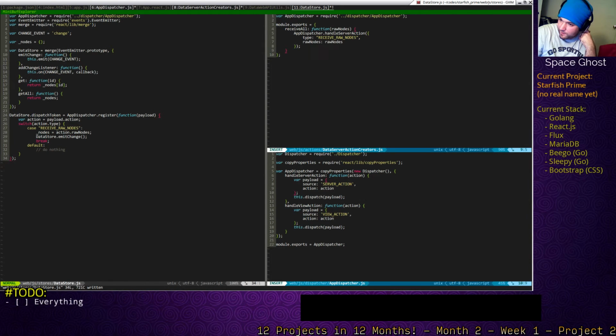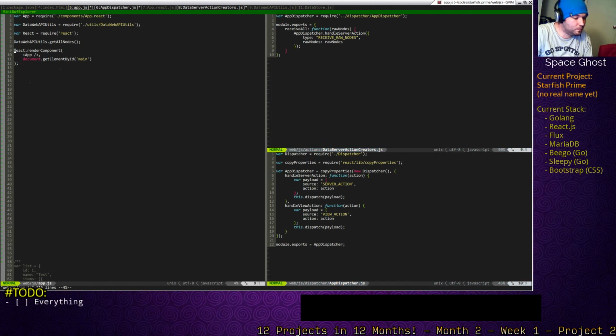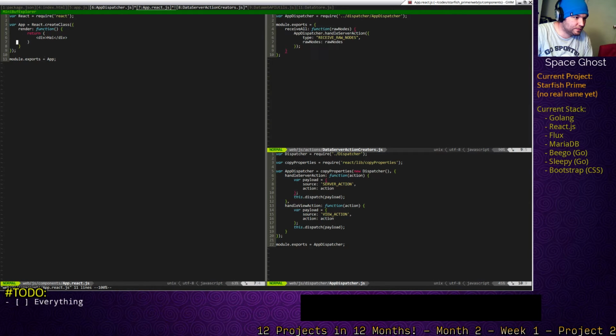So then in the app React, we need to use the store to get the initial state of the app. So in this, we want to get initial state.